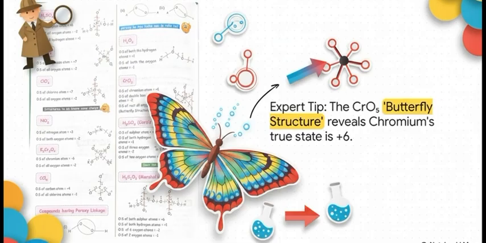Now, here's a fun one that shows why sometimes you have to look at the structure. This is a very weird molecule with a cool butterfly shape. Because of that weird shape, some of the oxygen atoms are bonded to each other. That's a special case, and it changes their oxidation state to -1 instead of the usual -2. It's a great reminder that chemistry loves to have exceptions that keep us on our toes.